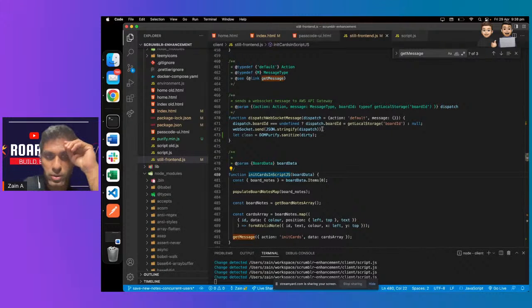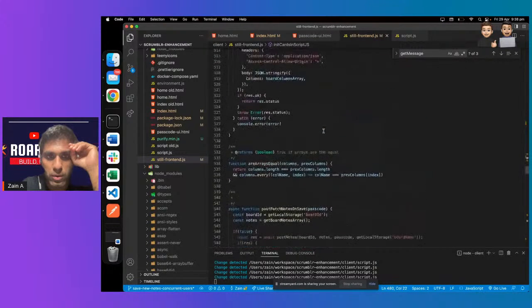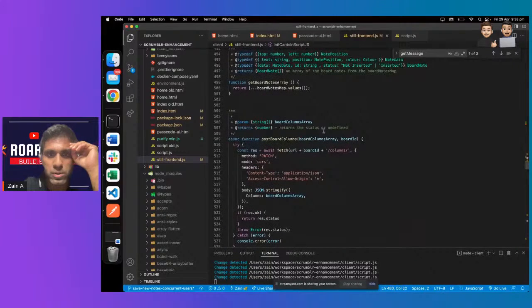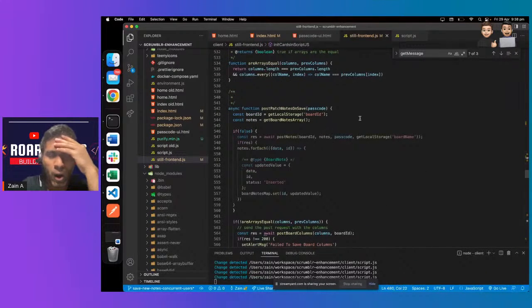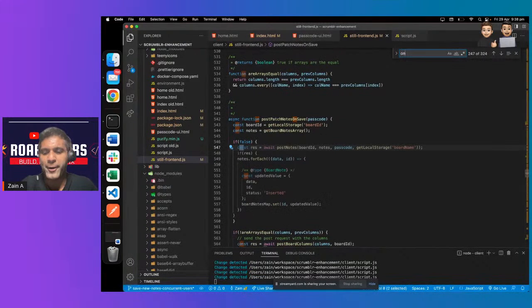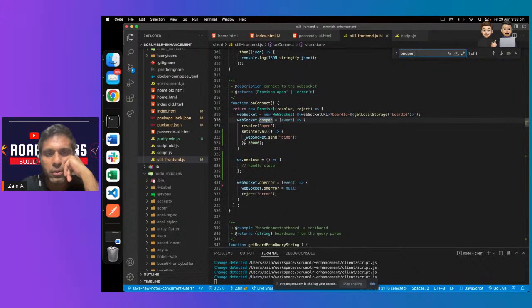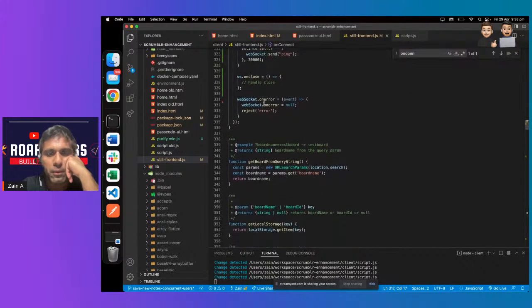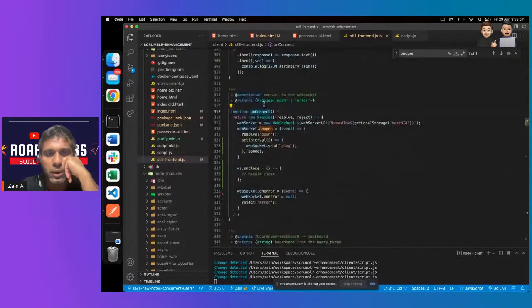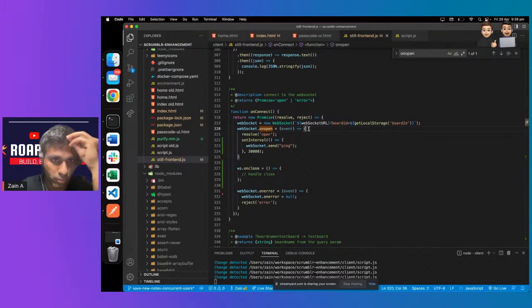Send dispatch post array equals on open. Alright, resolve. There's toast and ping. That's alright, we don't really care about this at the moment. Alright, so this is on connect. Then it's on open. So all this happens through when it's opened.